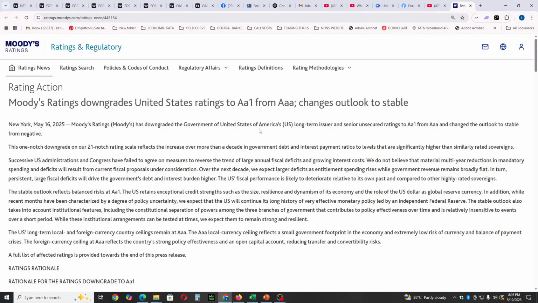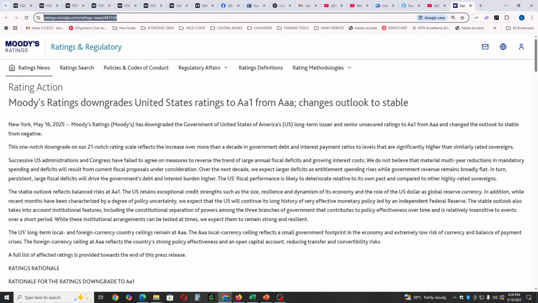Once in a while you come to this website here and see what they have for us. On the 16th of May, the Moody's rating came out and they brought a downgrade. They gave us a report showing a downgrade for the US, moving from AAA rating to AA1 rating. That's a drop in the confidence when it comes to giving the US financial aid, that is, lending them money to do their business.